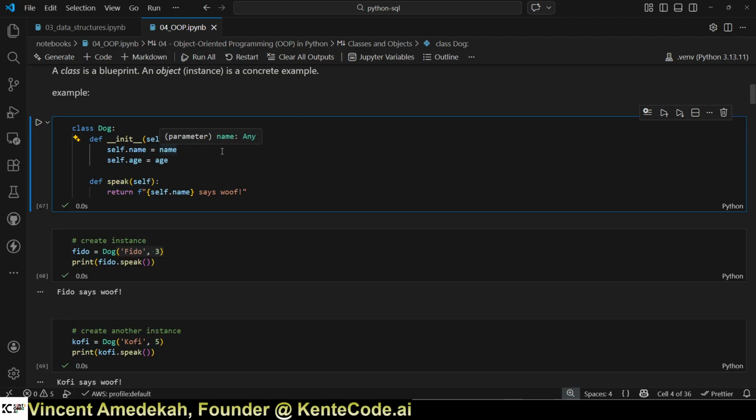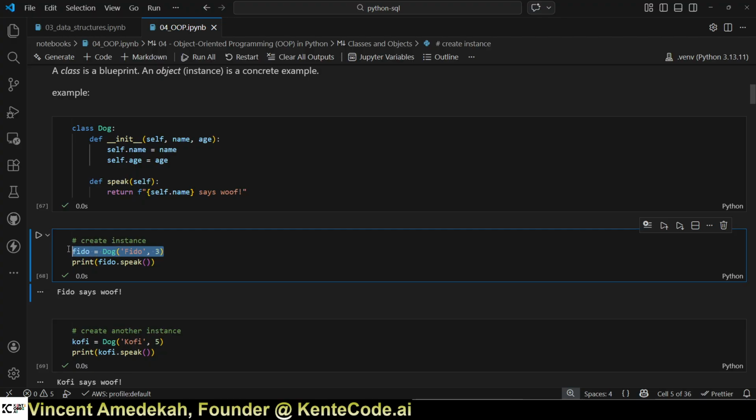Here we are saying it's name and age. So we put the bracket and put the name first and then the age. We just called the dog class. We did not call anything in it. And then in the brackets, we provided the name that is needed in here and then the age. Then this will create an instance of this dog class.